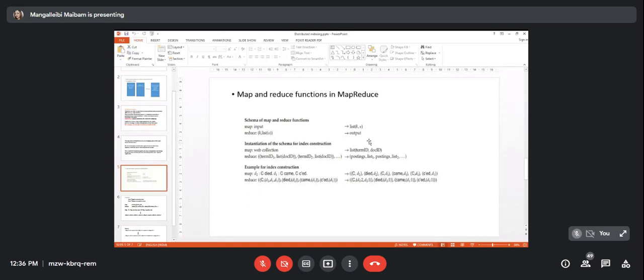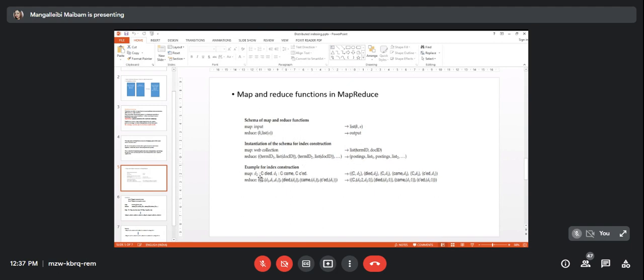For the mapping function, we take it from some web collection and write the list of term ID and document ID pairs. In the reduce function you write the key, term ID, and the list of values, that means the list of document IDs. Finally this results in our output, which will be our posting list.